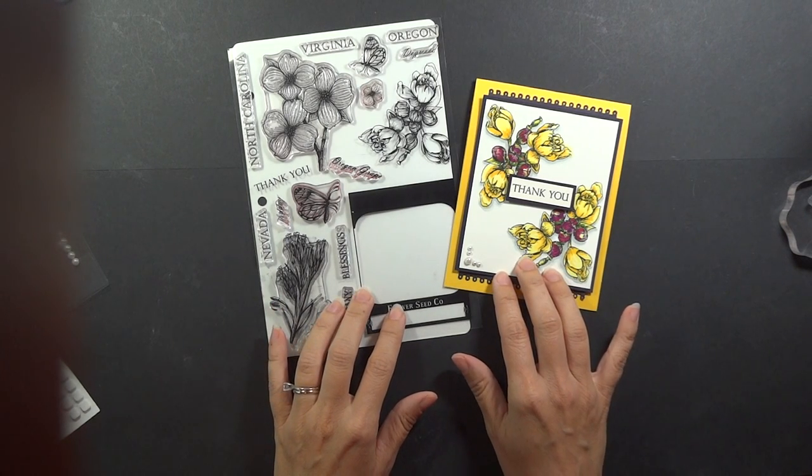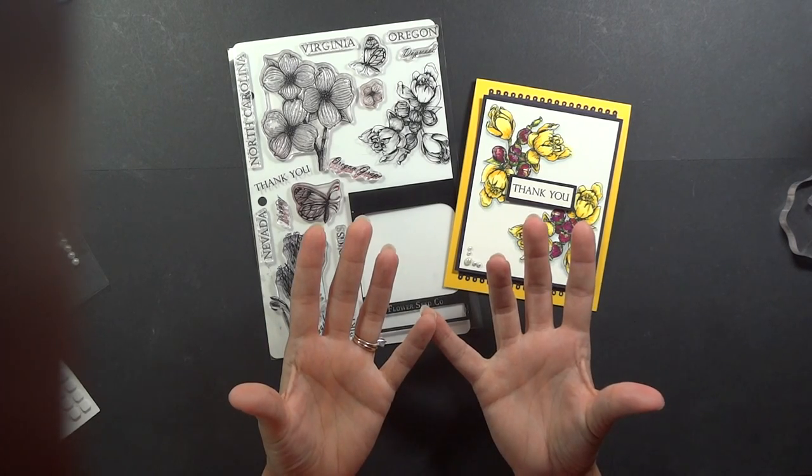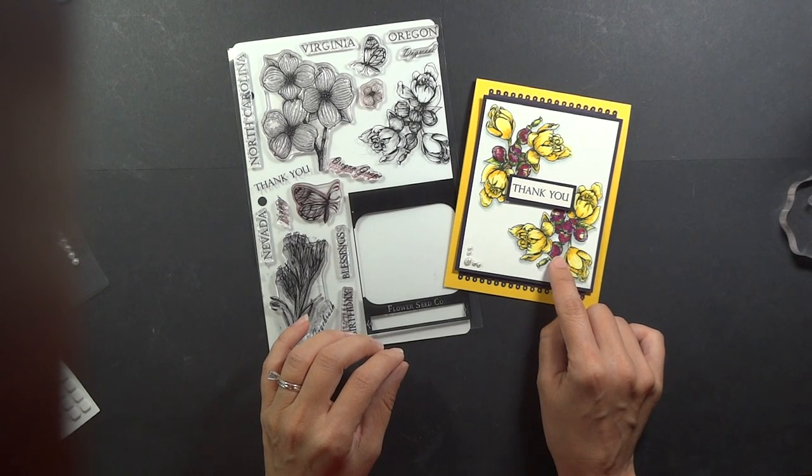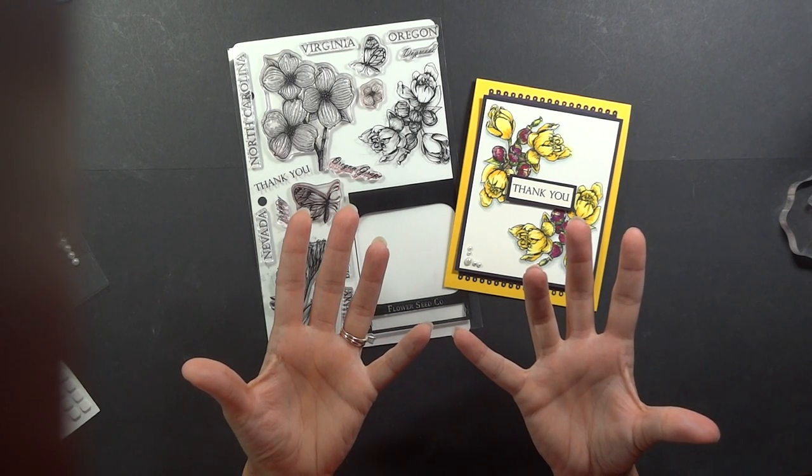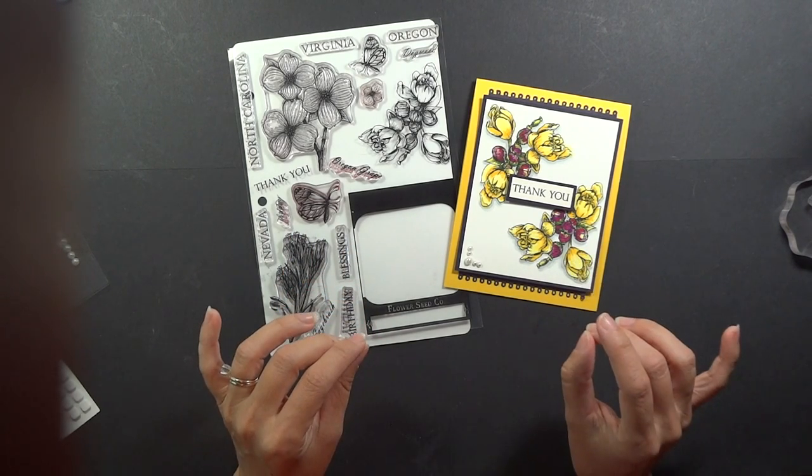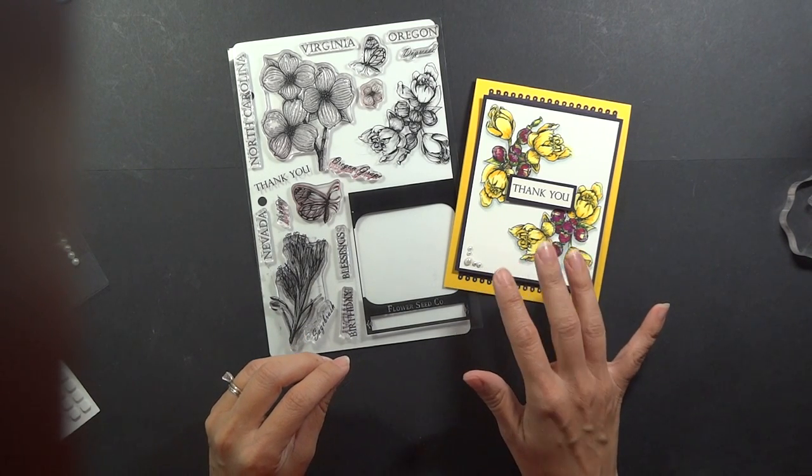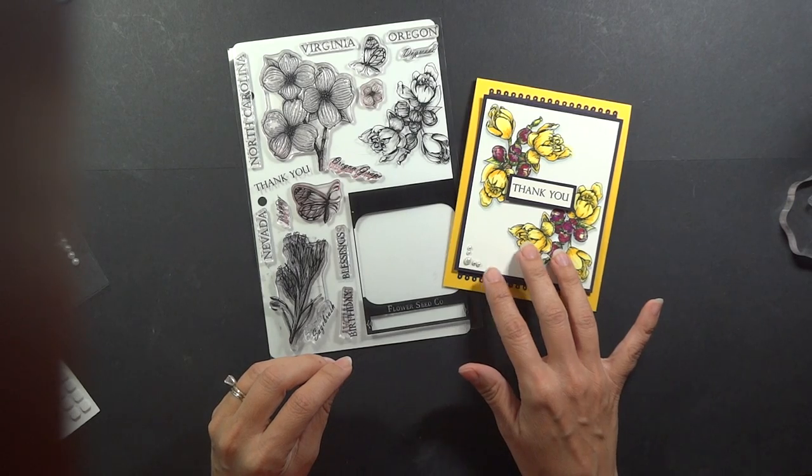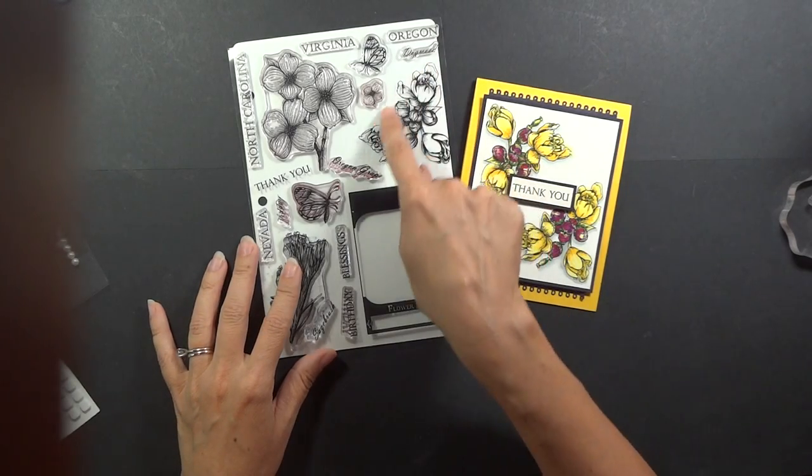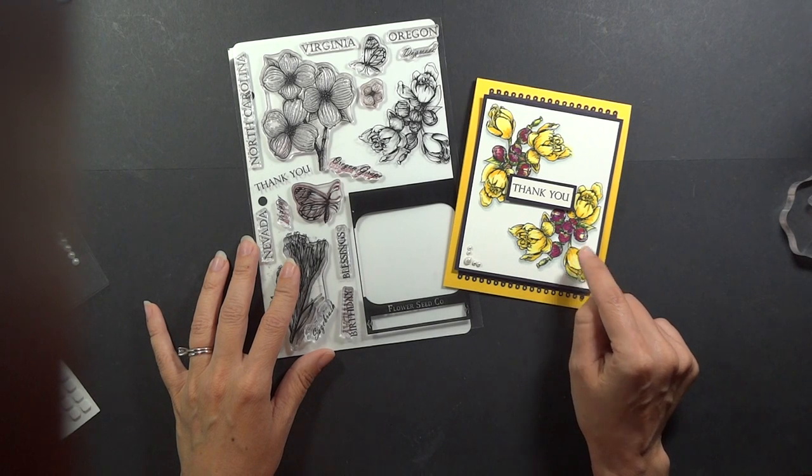Love this particular flower. I wasn't familiar with it before. I don't think we have them here in Texas, but it produces these beautiful clusters of yellow flowers, and what's interesting about them, it starts out as a little tiny reddish purple bud, which then blooms into a really beautiful yellow flower, and then turns into a reddish bluish purple berry. So they're actually not grapes, even though it's called that. So anyway, I just thought that yellow and purple, they are complementary colors on the color wheel. So doing this color scheme and this layout I thought would just be beautiful. I also love how this particular image kind of creates this triangle, so it's perfect for nesting into the corners of your mats.